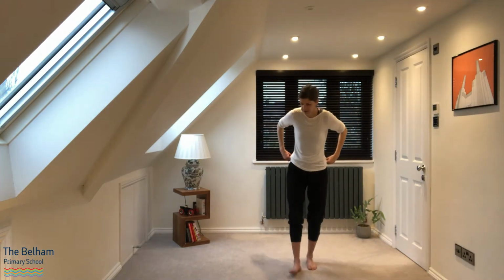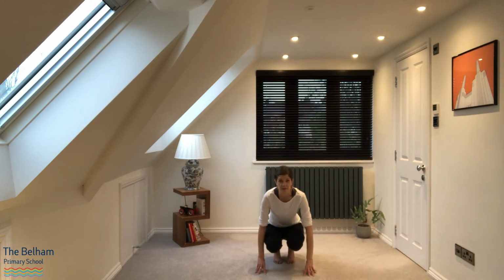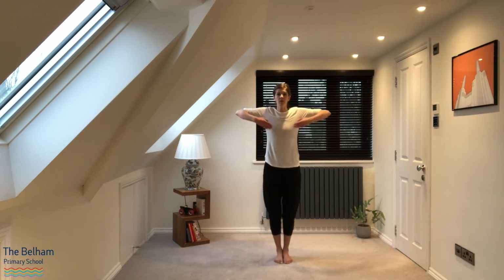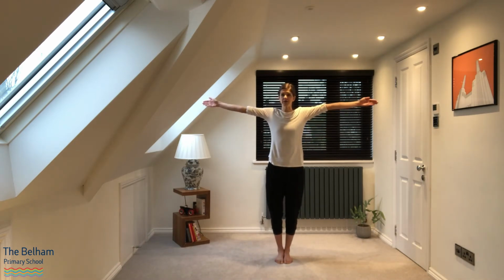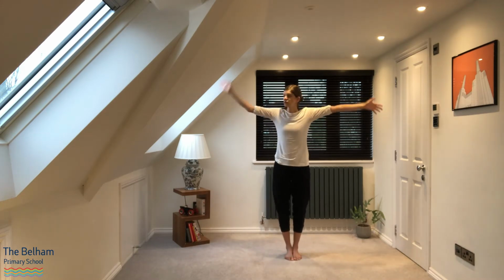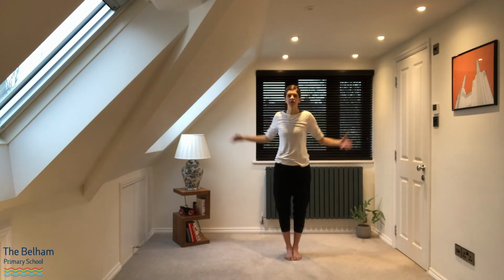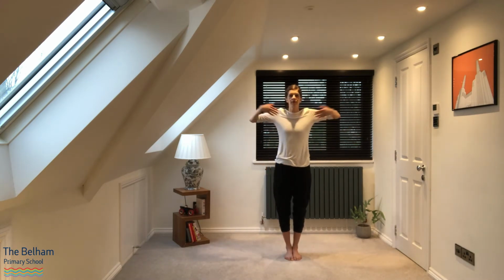So I thought what we'd do first of all is we could start on the floor in a little crouch position, and then unfold and make one of our cross shapes that we did last week. So nice and strong, nice and simple. Okay, make sure you've got enough space, remember. Try not to hit anything around you because we are dancing in a smaller area at the moment, aren't we?